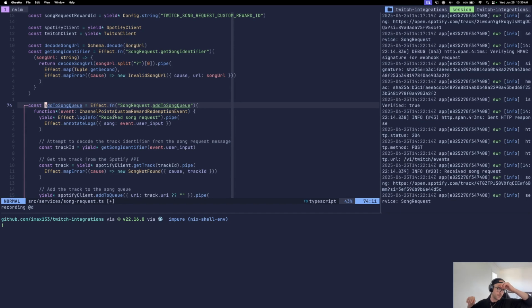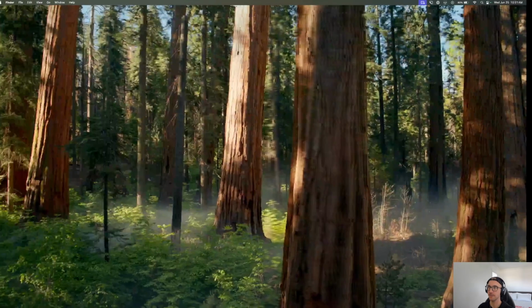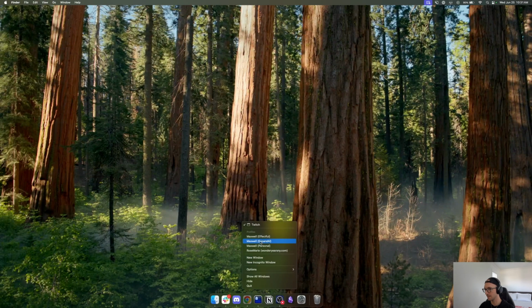Do you folks have an ETA on publishing Effectful to NPM as an alpha, without having to compile it before using it? No. We are currently focused on stabilizing, I know, I'm sorry, cluster and workflow a little more. And then we're going to go full in on Effect 4.0 and try to get that out the door. But if you want to use it, or if you want to experiment with it, there's a way.